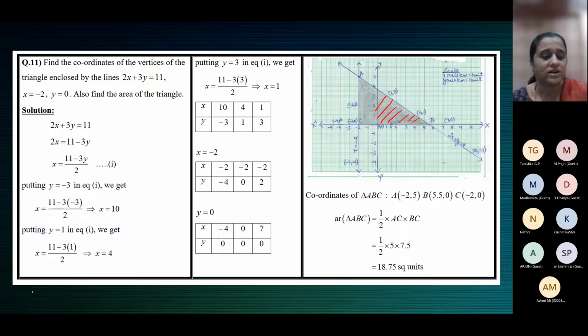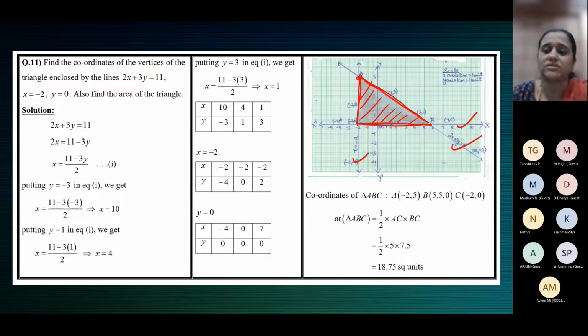I've told you that the 3 sides of the triangle must be segments of the 3 lines. So see here, this side is from one line, and this side is from the other line. This is the region bounded by the 3 lines. It's a triangle. This side of the triangle is of this line, this side is of this line, and this side is of this line, the 3 lines.